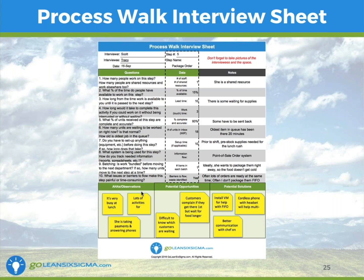But you can see that you've got data here, how many people work on this step. Sometimes what we find out is, people get pulled away from a job and they're supposed to have 3 people working on this half time, and you really find out that only 1 person's allocated and they're trying to do the work of 2 or 3 others. And so is it their fault? No. So identifying where there's a shared resource or how much time people are spending on this in terms of their availability is important. And again, not directed towards them, really just management of the process and the work in that step.